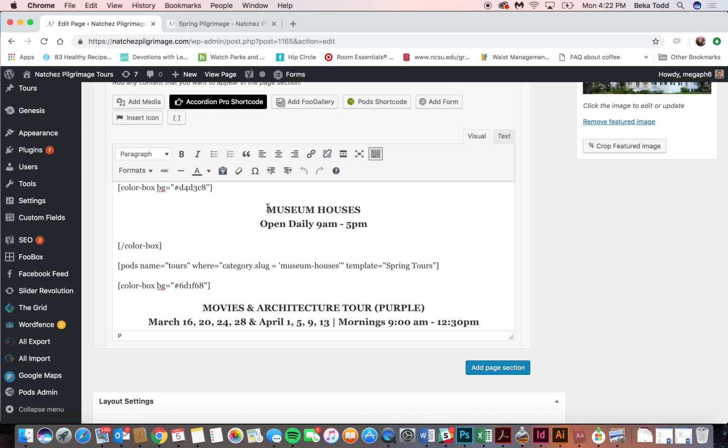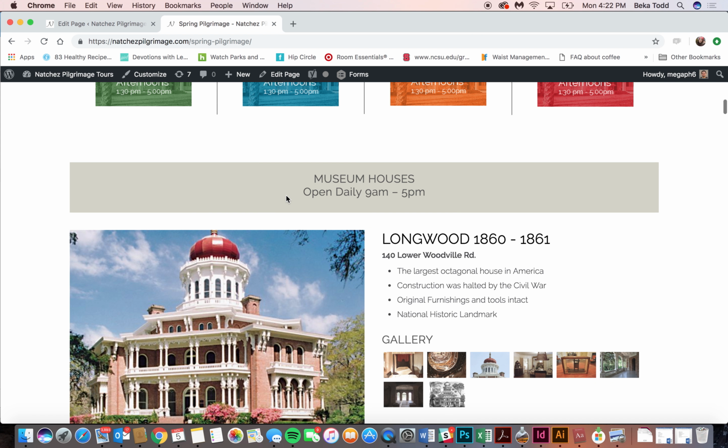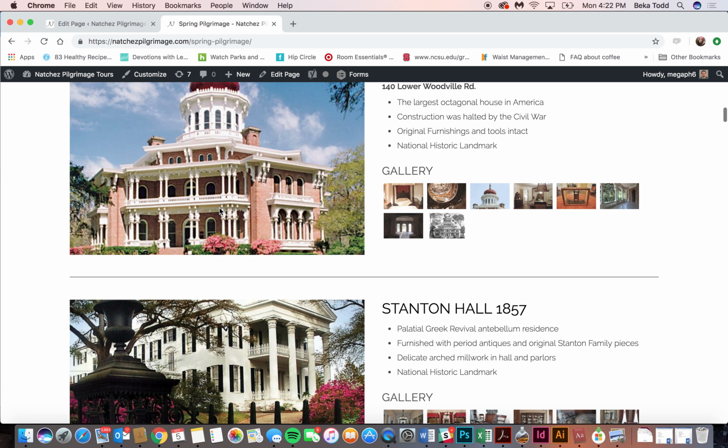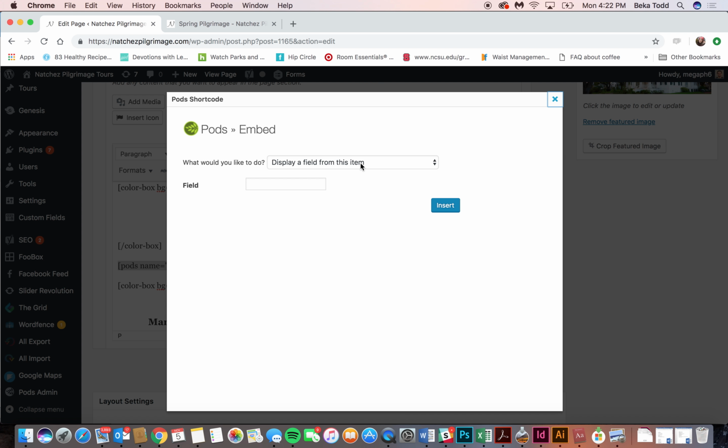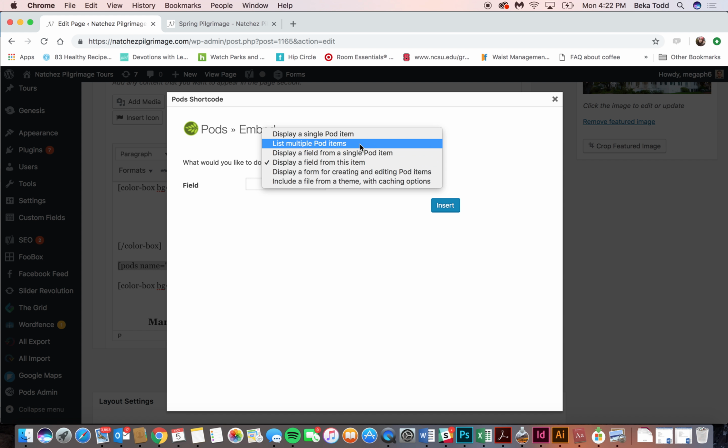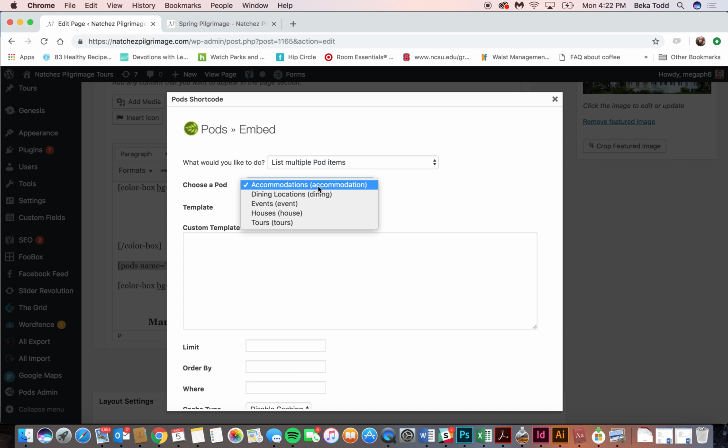So then, like I was saying, these tours are set up through those short codes for the pods. And so we add them through the pods short code right here. So wherever your cursor is, if you need to add, you can display list multiple pod items, and then I can choose which one.